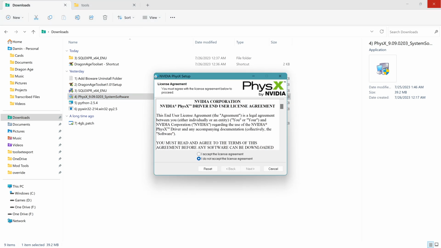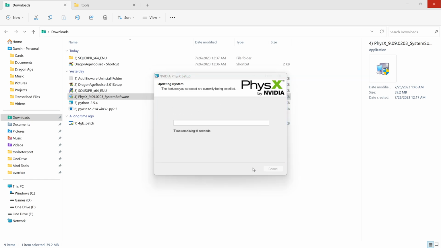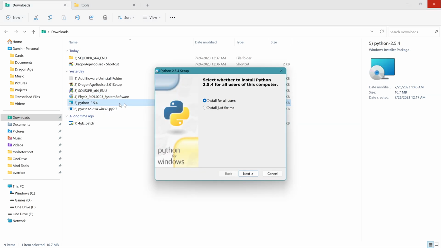Sometimes when Windows has an update, it just destroys this stuff. If that happens to you, I believe if you just run steps 4 through 6, it should fix the issue. If that doesn't work, just redo steps 2 to 6.